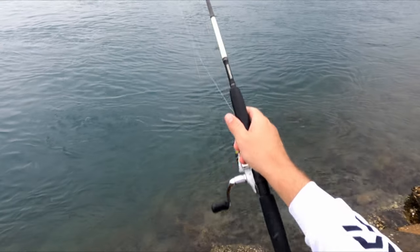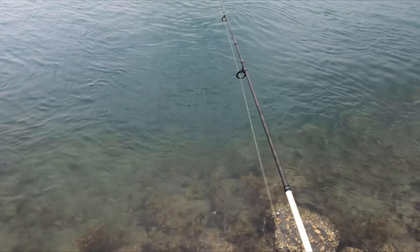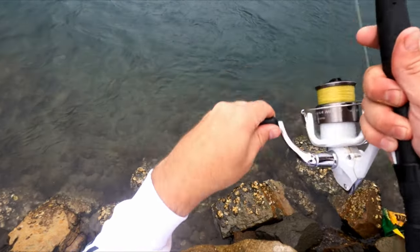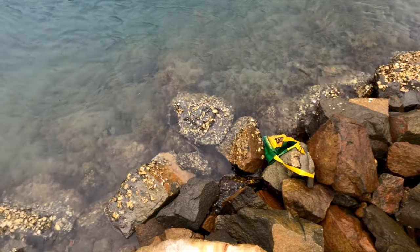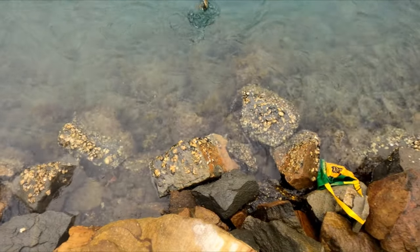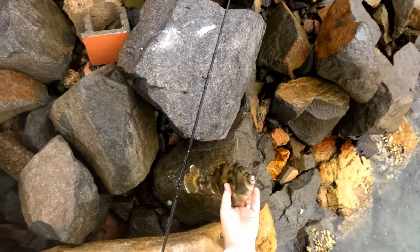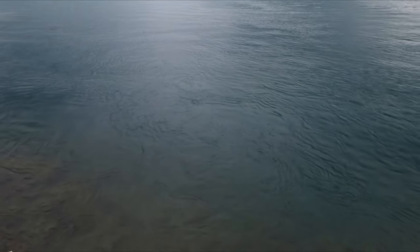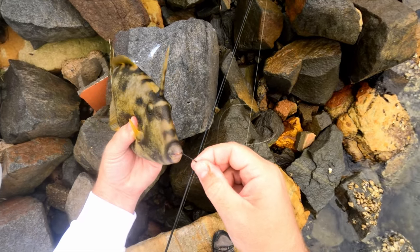Alright, the rain's come in — we're expecting some bad weather and it's certainly here, so we'll stick it out for a little bit longer while the fish are biting. We'll miss that one. Yeah, you're going to get drenched here I think. Oh yep — what's that? That doesn't feel like a leather jacket... could be though, it's going crazy! Oh it is — it's a nice one! These guys fight alright. Nice one. Look at that — probably the biggest one yet. Well, this storm is pretty much about to go over and there's a bit of lightning so I'm a bit nervous. I think we got number six — there are six of us at home, that's perfect for a feed, perfect for lunch today.